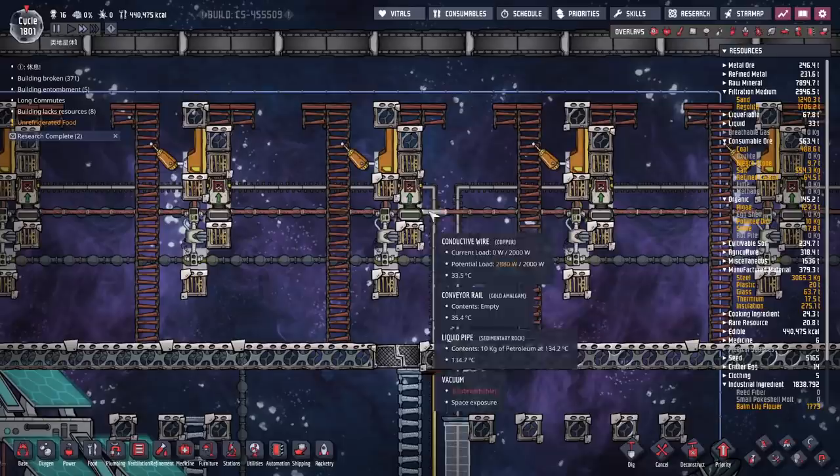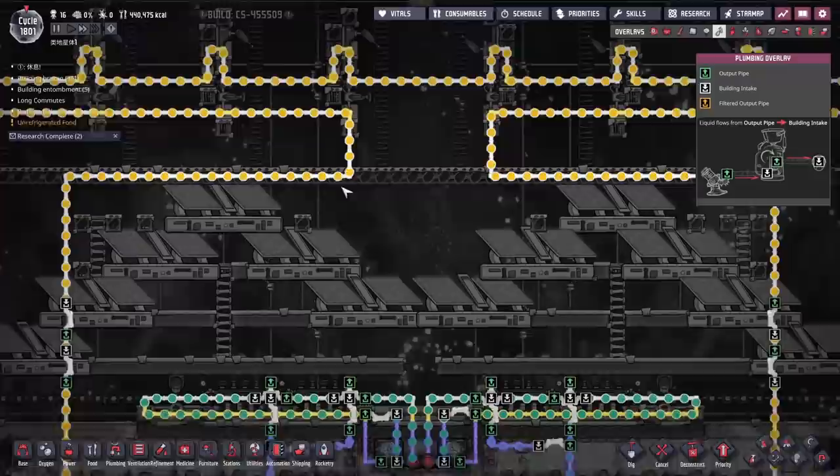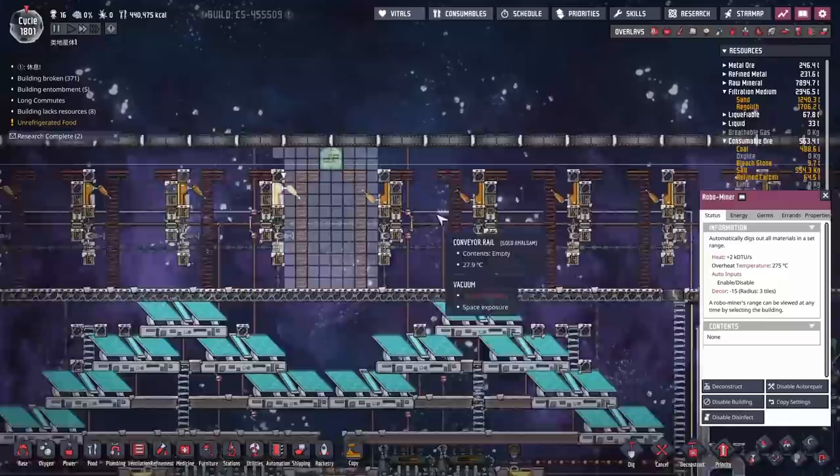No problems there. But then you've got this liquid cooling going behind it from all of these liquid pipes that rotate through this area. This stuff is 130 degrees, but you don't care, as long as it doesn't get above the temperature of steel. Steel overheats at 275. So the whole thing remains nice and cool and it harvests all the regolith. Regolith gets shunted down here and put through this system.